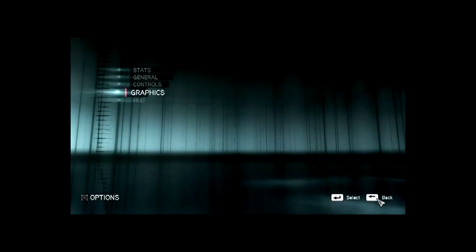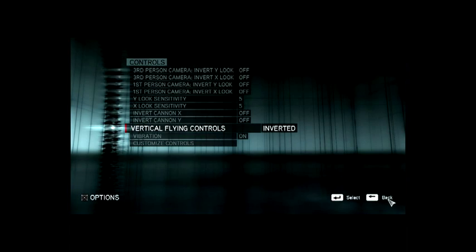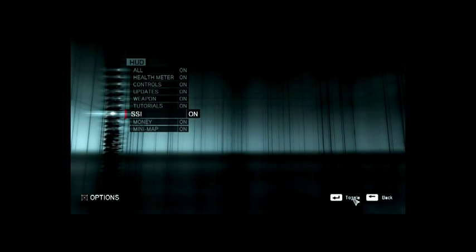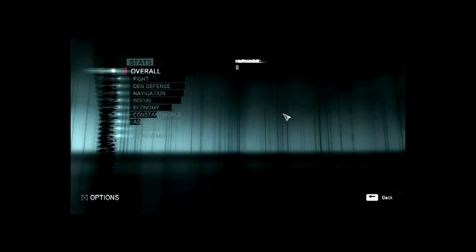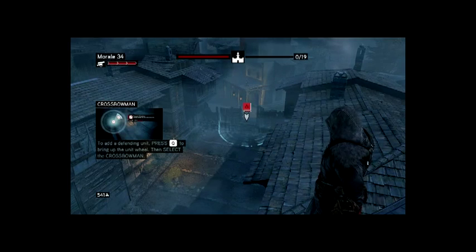I'm currently playing Assassin's Creed Revelations. I'm just showing you the options screen to begin with. It's not too bad, lots of different options there. Yeah, it's got everything you need, and you've got stats and everything. There's a lot of menu stuff.